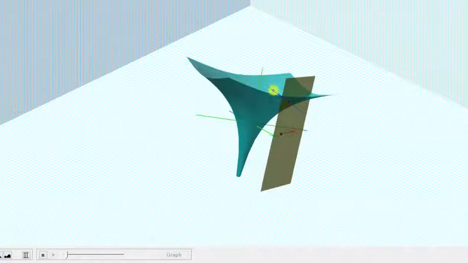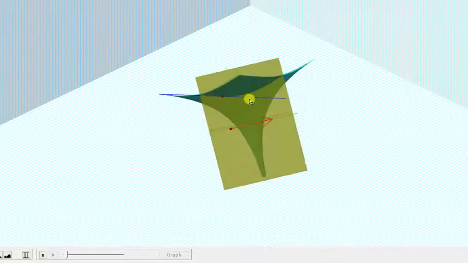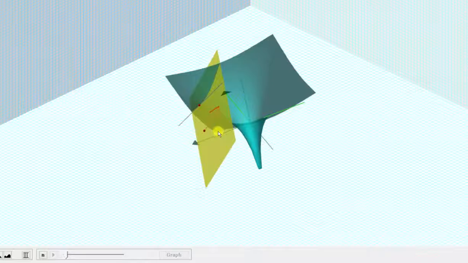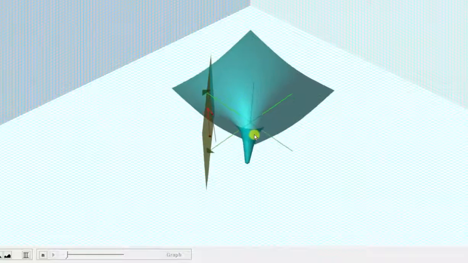So again, the slope of this blue tangent line from this point in the direction of this red vector would be the value of the directional derivative that we're looking for. Let's go ahead and rotate this so we can see this from different angles. Also notice how I included the plane that includes the directional vector to add better perspective.